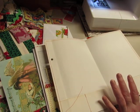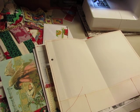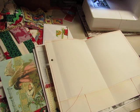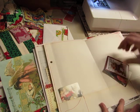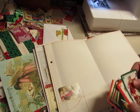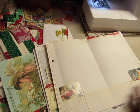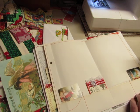For here, I've got playing cards I can stick in. What did I do with all of the playing cards? Stick that one in there. I'll stick this one in here. Put this one in here and that one in there.